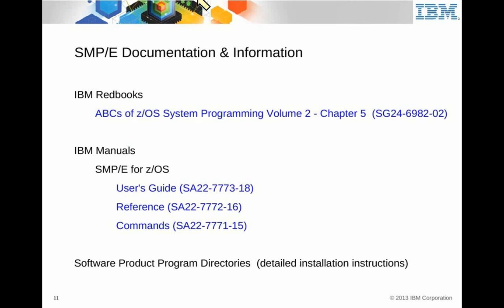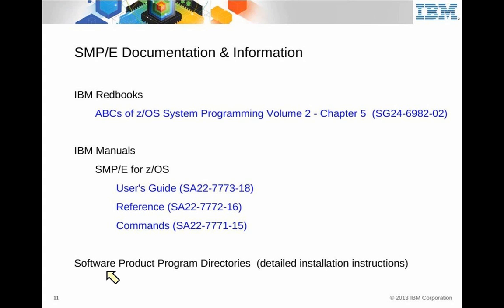And what I'm going to do is actually do a little bit of navigation right now, but I want you to know that if you want to learn more about SMP, the ABCs that I talked about on the first day, Volume 2, Chapter 5, has information on SMP. And does SMP have a separate bookshelf? Yes, there's a z/OS SMP/E bookshelf. And these are probably three of the best manuals: a user guide, a reference, and a commands. Also, you can do a Google search on those numbers and it'll come up.